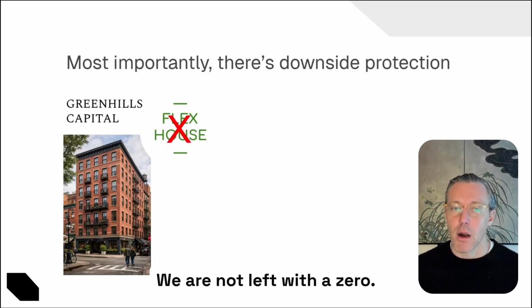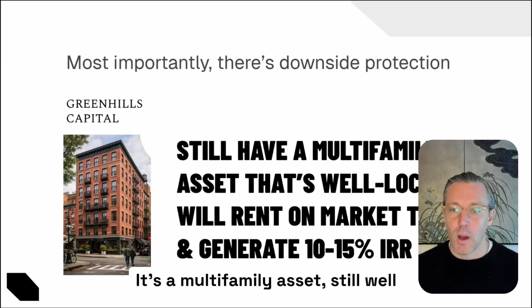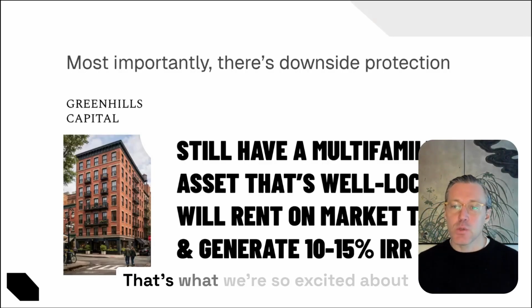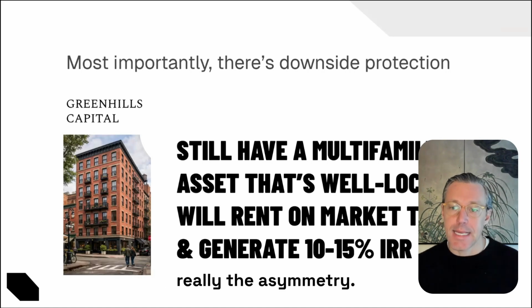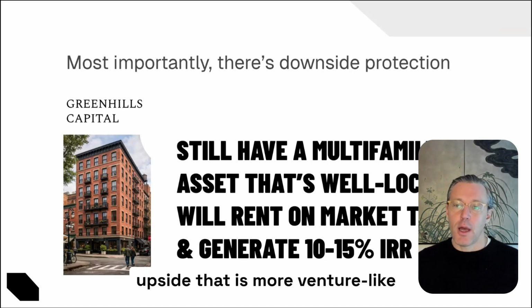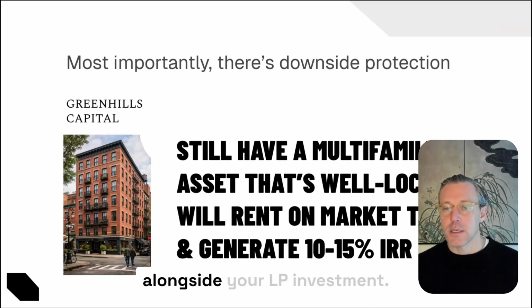We are not left with a zero. We are left with a relatively well-performing multifamily building. It's a multifamily asset, still well located. It will rent on market terms and hopefully generate a 10 to 15% IRR. So that's what we're so excited about with this type of investing, is really the asymmetry. It's the downside protection of traditional real estate with the upside that is more venture-like when you're able to get a piece of GP economics and a piece of an operating company or a platform alongside your LP investment.